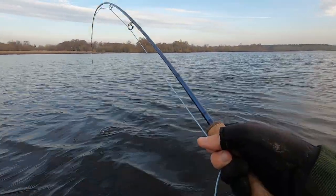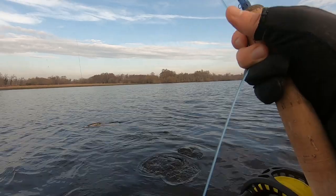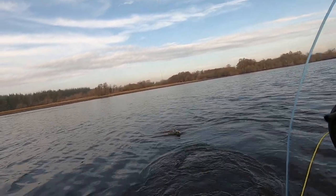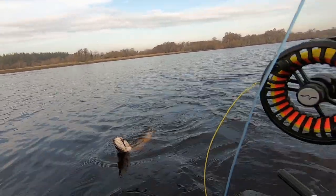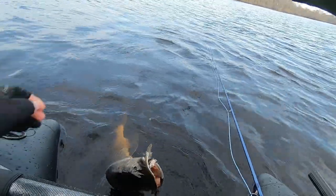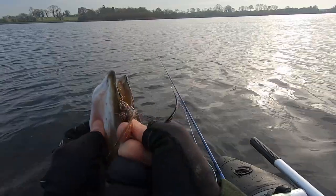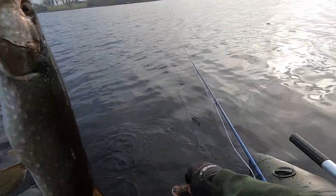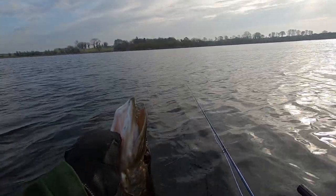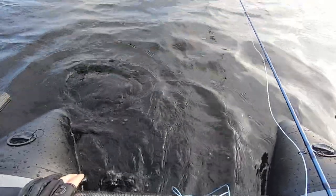Wow, if you fight a small pike on a float tube and fly like that, I'm looking forward to getting a big one. Come on, you ready? Are you ready? Bit better that. Getting larger. Where is my fly? Thank you. She wasn't even hooked, just tangled in the teeth. That's handy. Yep. Lovely. Off you go. Bye.